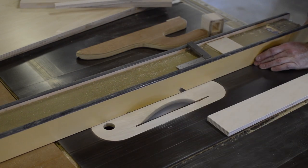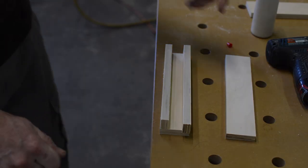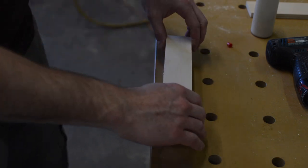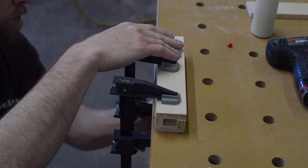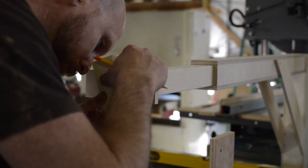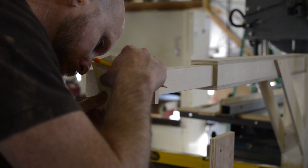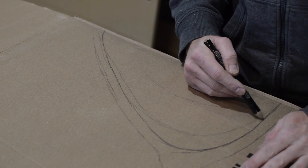Okay, shifting gears here, I make another smaller tube. This tube is going to be what allows the dust collection shroud to ride up and down. And with the tube complete, I kind of eyeball the angle that it needs to be mounted at, and I use this information to go back and draw the shape of the shroud.